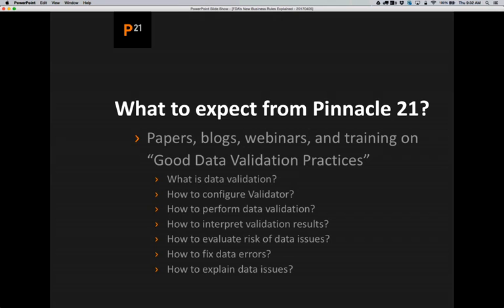So what we are doing is we're planning to have a number of papers, blogs, webinars, and training specifically on this concept of good data validation practices. We already started. We presented a couple of presentations at a couple of local events. There was a CDISC user group in New Jersey where we talked about this. There's a few single-day events in Boston on April 27th that I'm presenting on this topic. Also at the same time at CDISC in London, at the conference there, Sergey Sirchenko, one of our co-founders, is also going to be presenting on this concept.